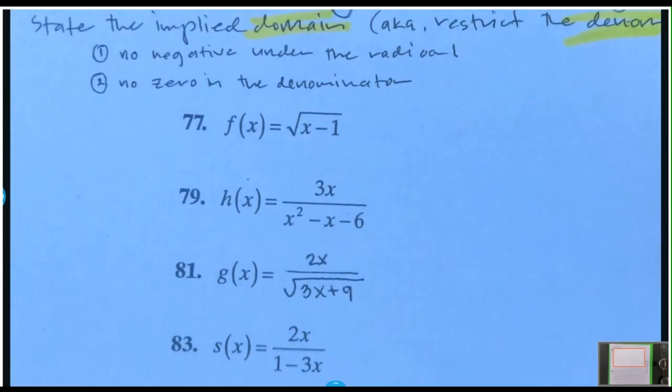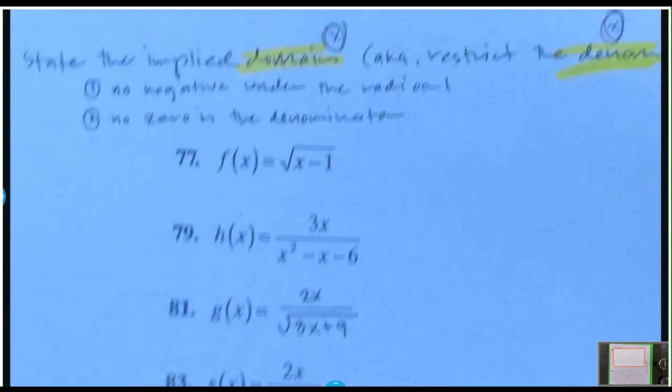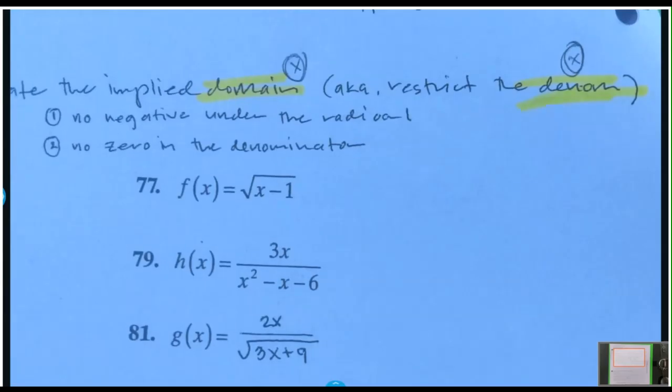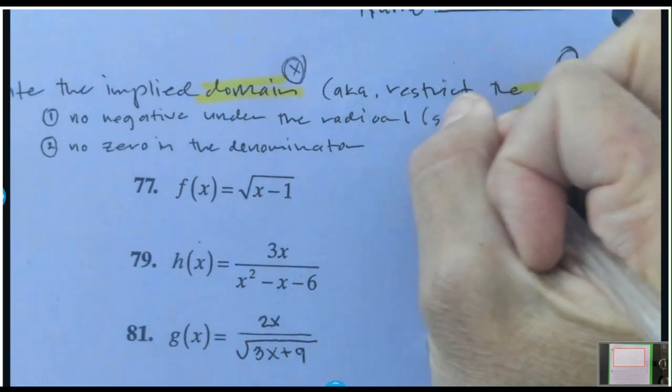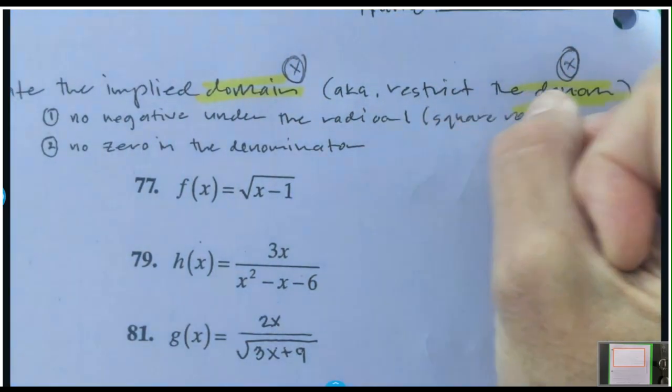We're restricting the domain. And we just learned on our purple packet that there are two restrictions. I'm going to look at them right here. Number 1, no 0 in the denominator. And then number 2, no negative under the square root. This is your strategy. I've got these written down right here. Again, that should say square root, not radical. I'll add that. It can't be under the square root. It could be a cube root.